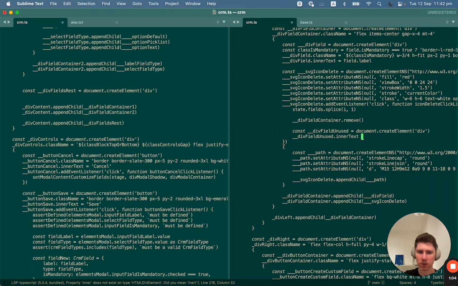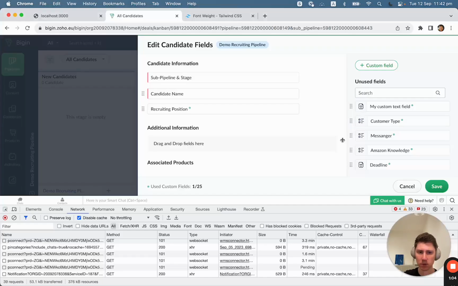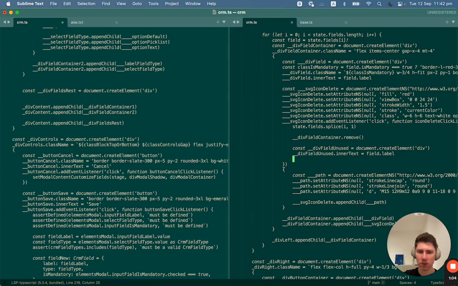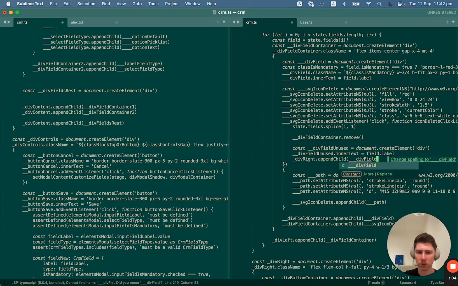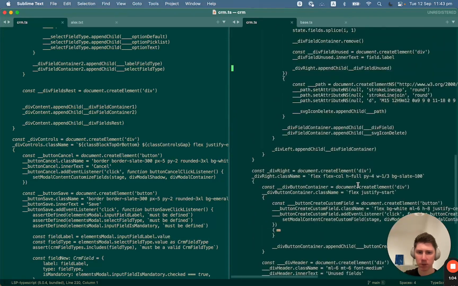So inner text will be like our field label, right? And we will just say like div right append child div field unused. Like that. So we remove, we add here, and we want to style it a little bit more.